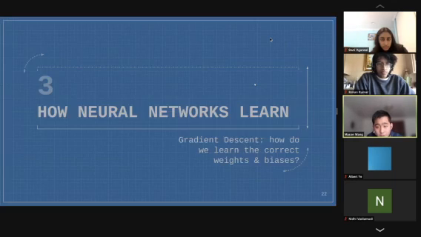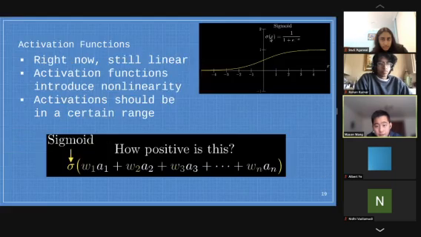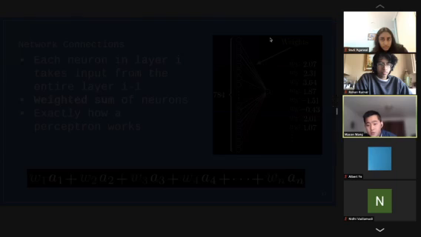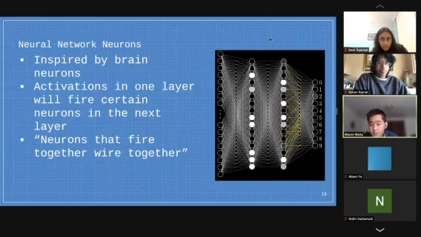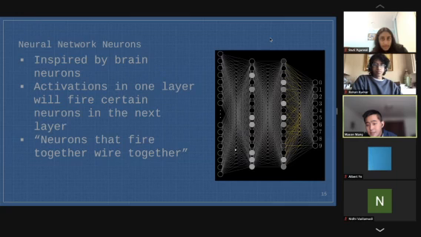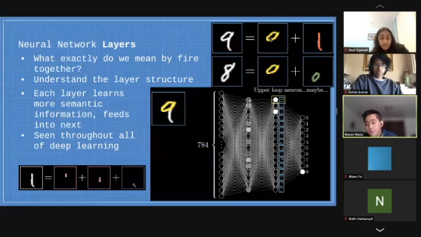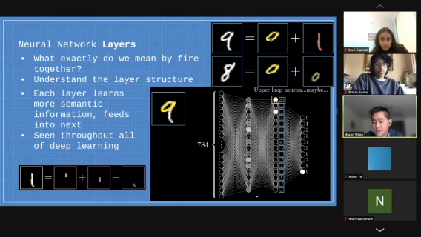So I'll go back and recap really quickly. When we look at this neural network, what's happening is you're getting your inputs and you're multiplying each of them by weights. You're getting the weighted sum for each of the neurons in this next layer, and so on. And hopefully the goal is to have the correct weights and biases, or the best weights and biases, so that you get the right activations.